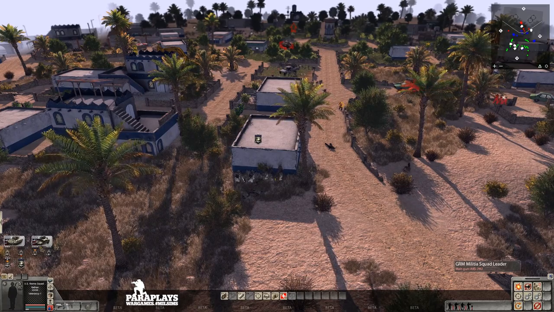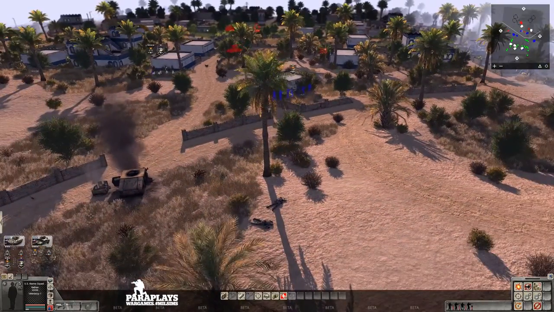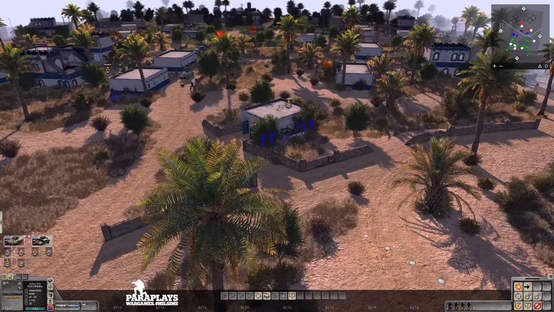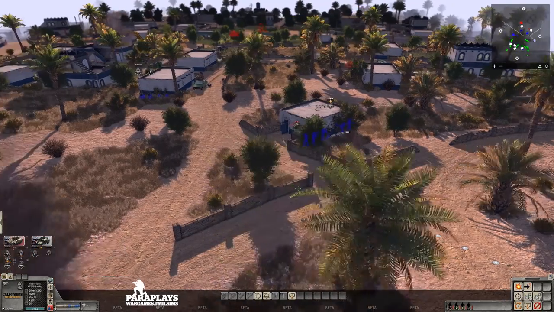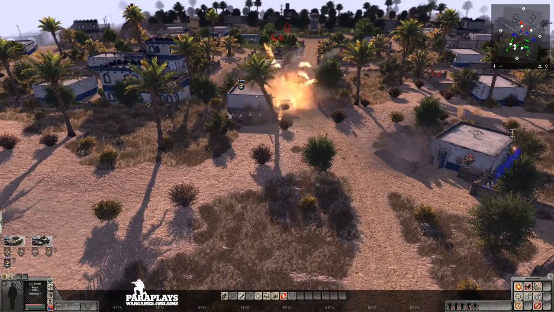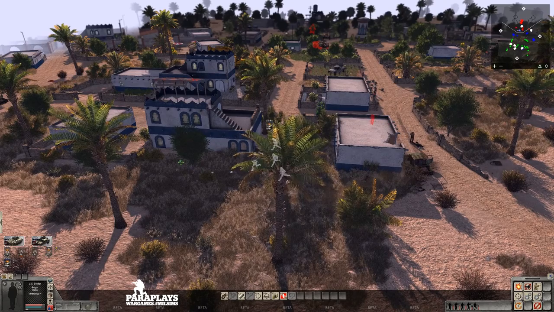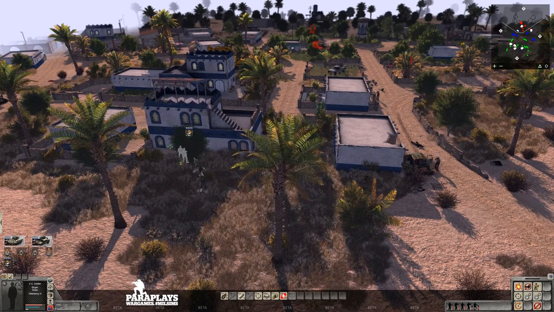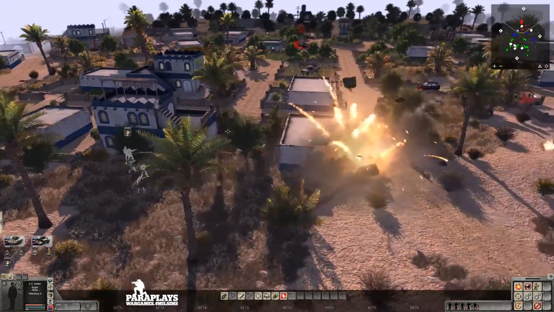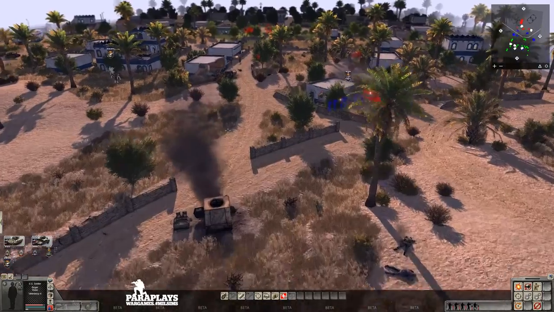Now we have a technical moving up. Time for the BTR. I need you to move to this position. I want you to stay out of the sight of that BTR. And I want you to take that vehicle out. Infantry, move. That's it. Just let the BTR take these out.